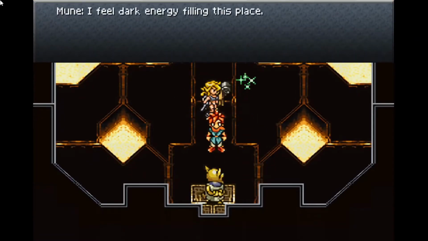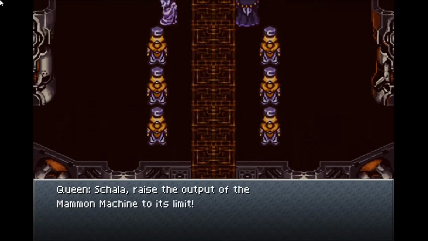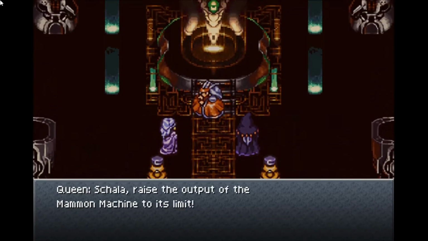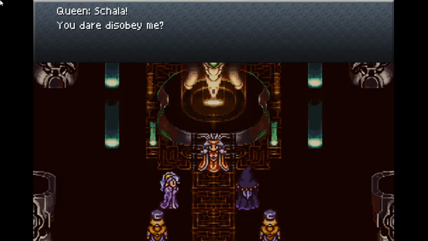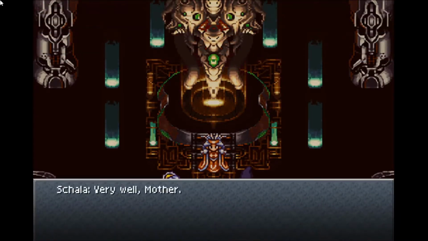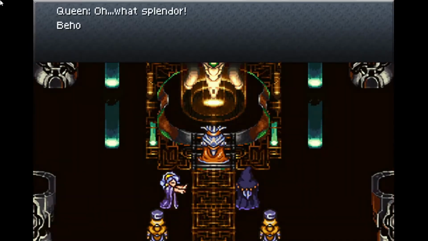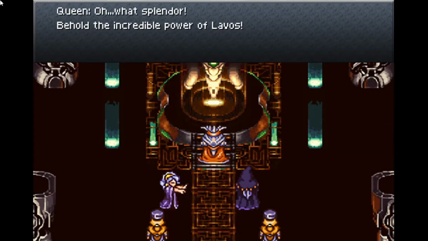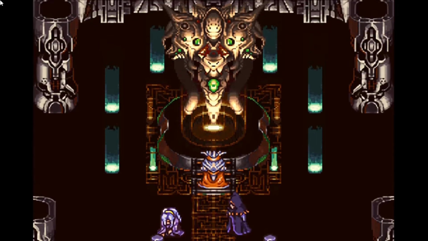Okay, there's Mune. I feel dark energy filling this place. Something frightening stirs. Here's some exposition right here, folks. Schala, raise the output of the Mammon Machine to its limit. Schala, you dare disobey me? Very well, Mother. Oh, what splendor! Behold the incredible power of Lavos! Ugh. And the Prophet walks over there a little. That's strange.